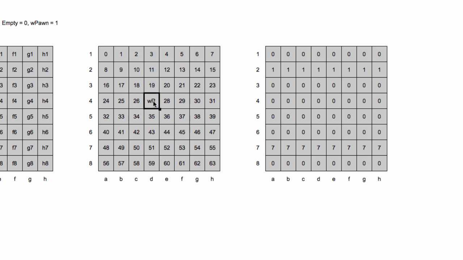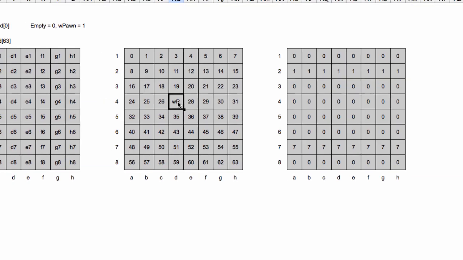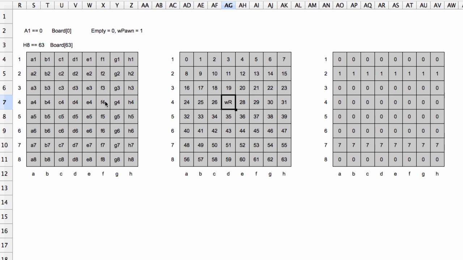So if we wanted to generate in the first direction, in the plus 1 direction, the moves for the rook, so to e4, f4, g4 and h4, we would iterate from the rook's current square, which is 27, in the plus 1. So we would go 27 plus 1 is 28, and say, is the square empty? If it is, then add a move, moving to 28. If it has a black piece, then add a capture and stop iterating. If it has a white piece, then just stop iterating, because it can't go any further.